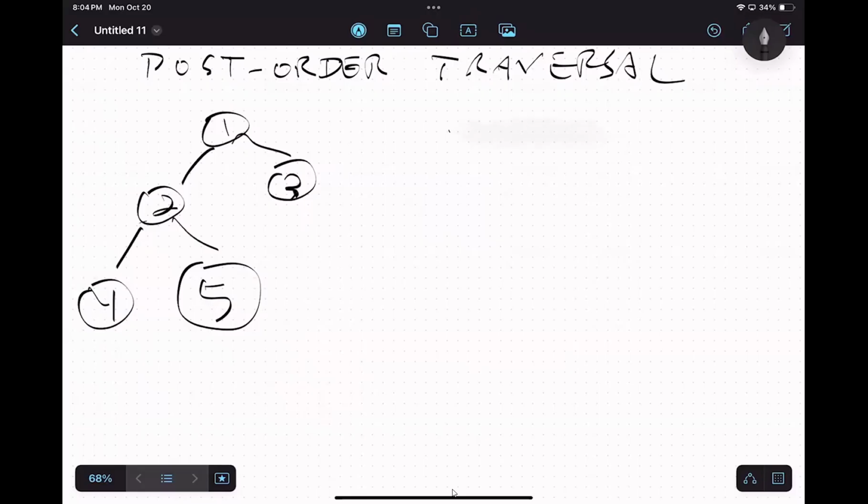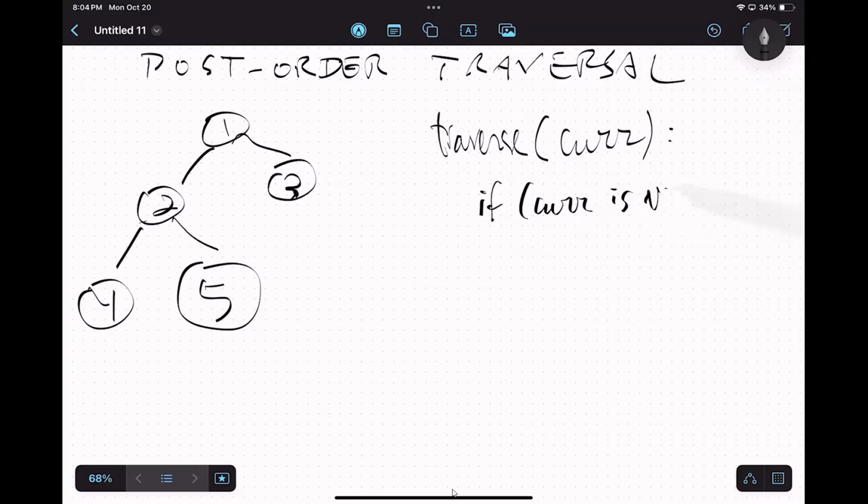So that would be like if we call the traverse function with some current node, which is initially the root, and have some pseudocode here. The base case would be when the current node is null. We don't do anything, just return.